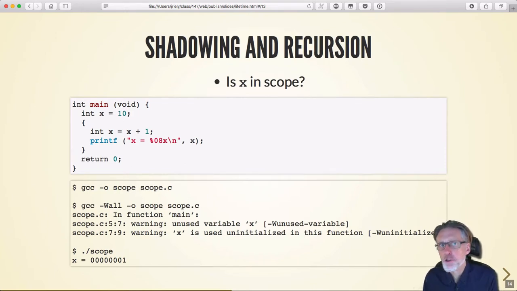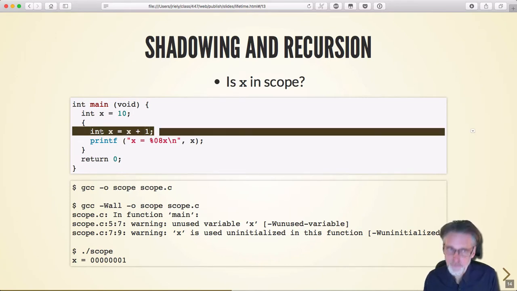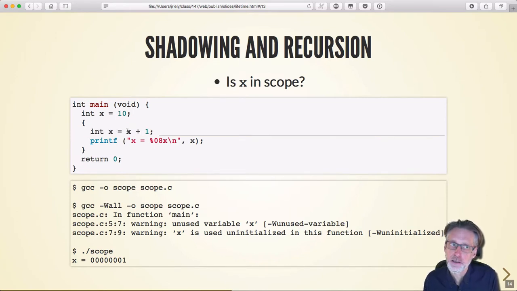So one of the interesting things, and this is the last thing I'll say about scope for now, we'll come back to it in a later lecture, is what do you do in a case like this, where I have a declaration of a variable and it has an initializer, and the initializer actually refers to the same name as the variable that's being declared.